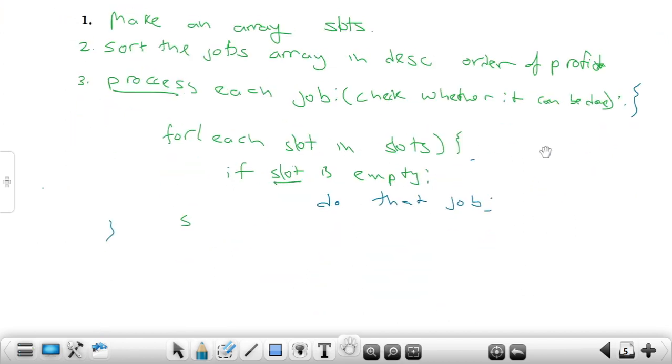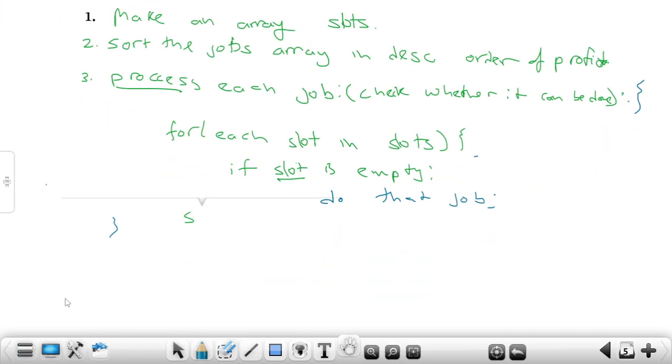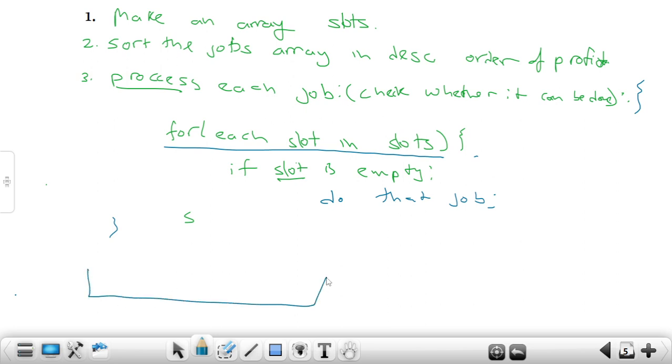Now, one more thing that I want to mention is how we are going to look for each value in the slots array. We will start from back. Why will we start from back? Because this is where the second observation comes to play the role. Let's say we have a jobs array which contains 4 slots, and I have the deadline as 4. If I start from the front, then it will say that okay, this slot is available and just occupy this slot.